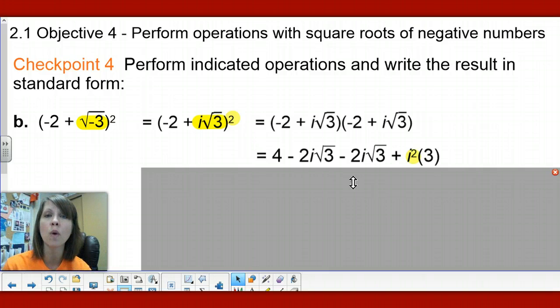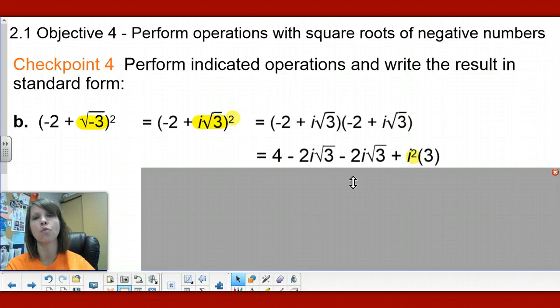Notice that when you square, the outer and inner terms do not cancel each other out. In fact, they double every time. They will match, and so when you bring them together, it's twice what the inner was or twice what the outer was. And then we have plus i squared times 3. If you take i times i, that's where we get i squared, and the square root of 3 times the square root of 3 is 3. You might want to go square root of 9 and then say that that's 3.